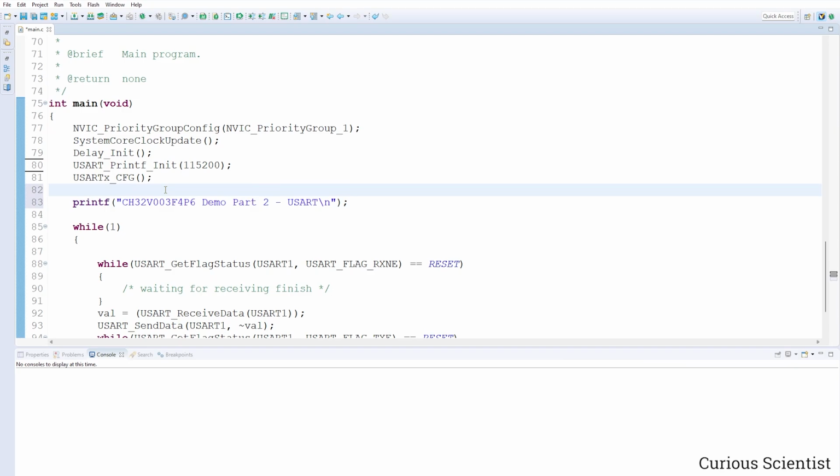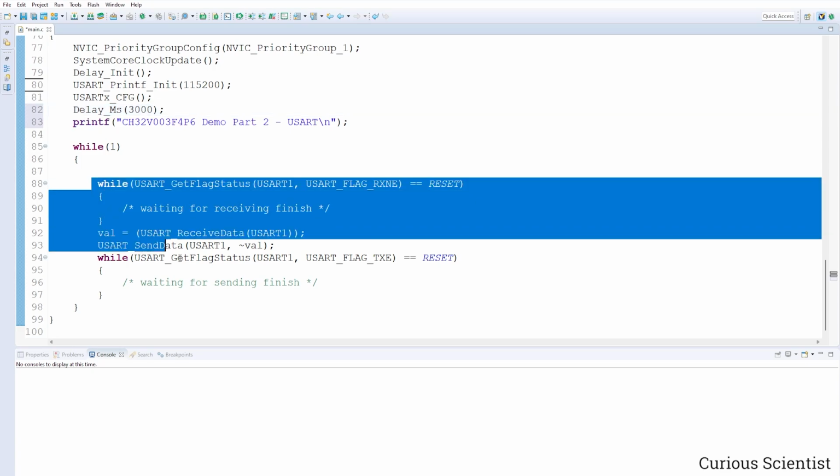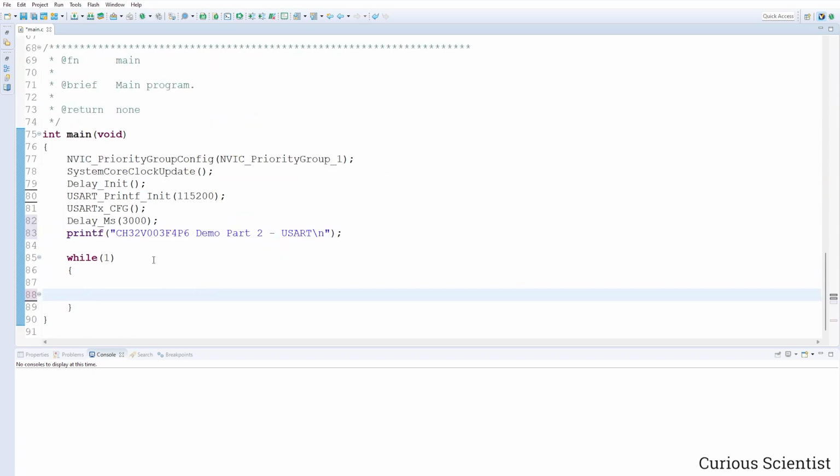Actually, we can add a delay here. So after resetting the microcontroller, after we programmed it, we have some time to open up the terminal and catch up with the stuff and actually see the message as well. And here I want to just delete this part.